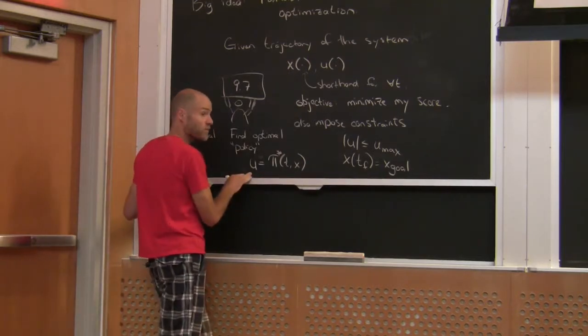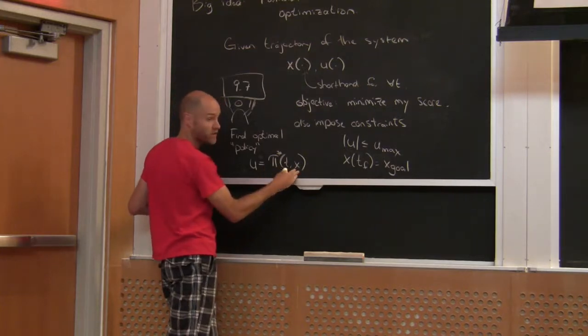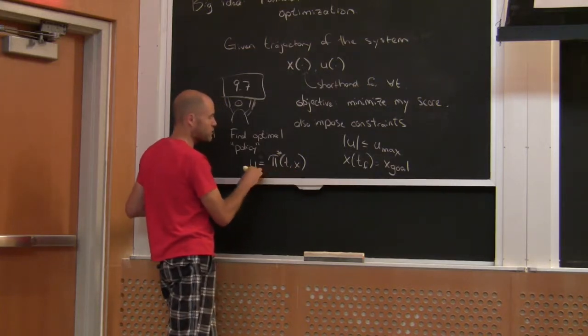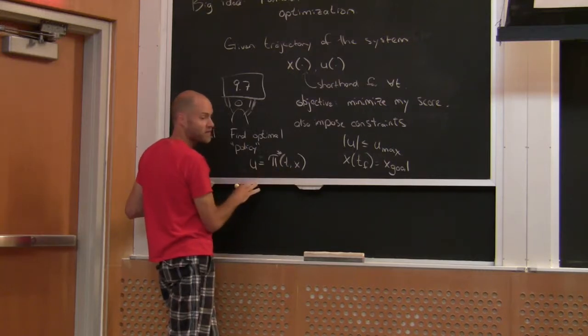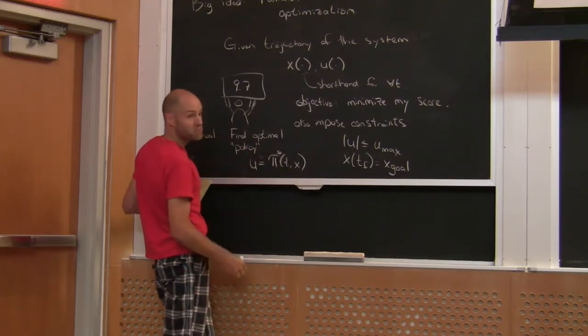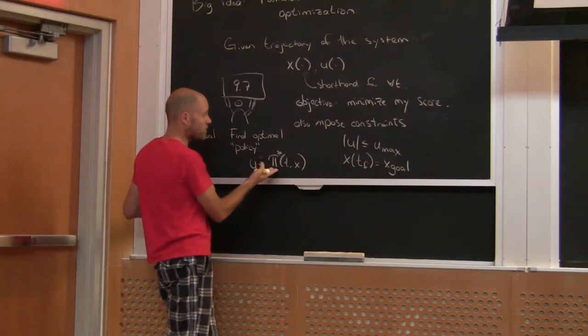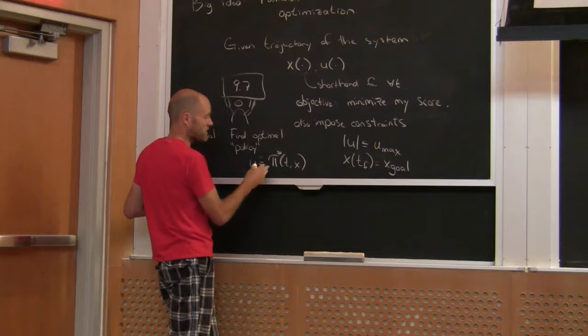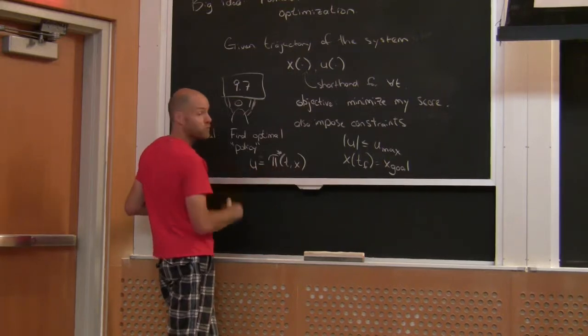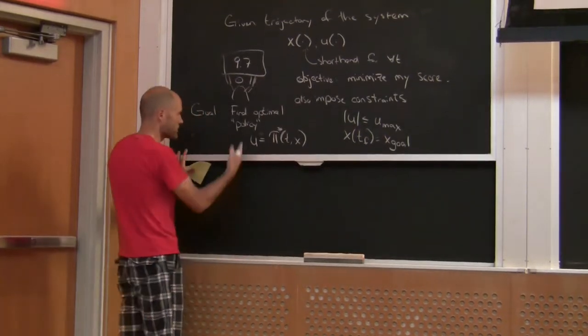So this would be the one that for every initial condition, when I run it, if I could choose my U as a function of x and u, I will have minimized my cost. So our goal in life is to try to find, given this specification as a cost function, the optimal controller. We'll often say optimal policy.